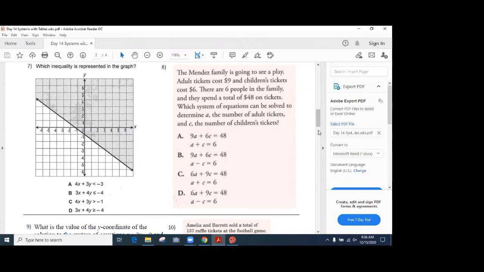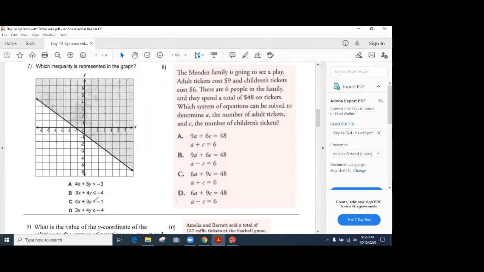Y'all remember? So we got this poster here. Can y'all see the poster? Wake up for a second. So right here, if there's no equal to bar over in green, what does no equal to bar mean? It's a dashed line. If there is an equal to bar, what does it mean? It's a solid line. So on our STAR test, we can look at this, and if this is a solid line, what's it supposed to have in the answer? All right, it has an equal to bar.